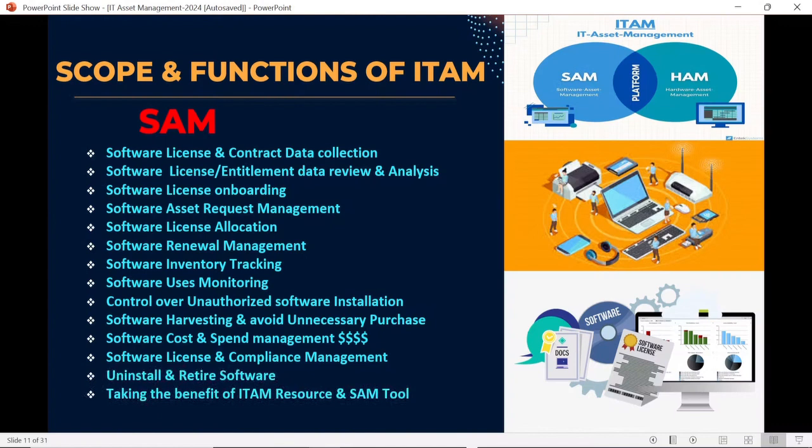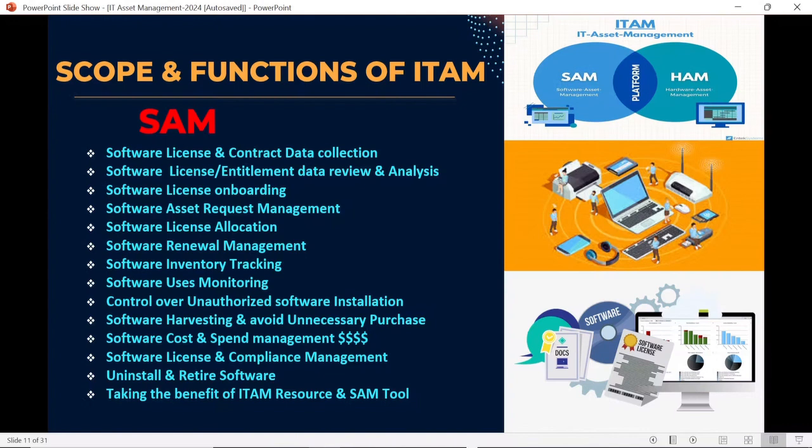It's really important to take the benefit of your resources and utilize them well. And one more important thing is that we have to respect our resources, and we have to respect the whole IT family. This is how we can grow and take more benefit of our IT team.